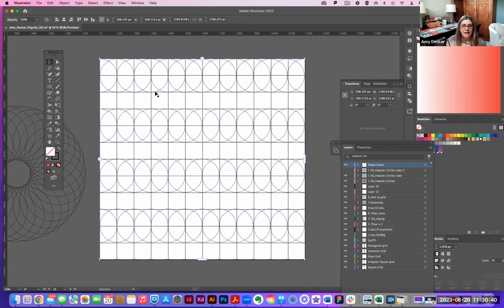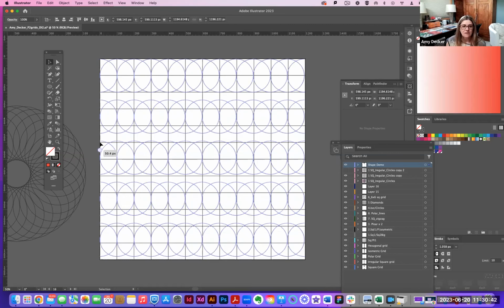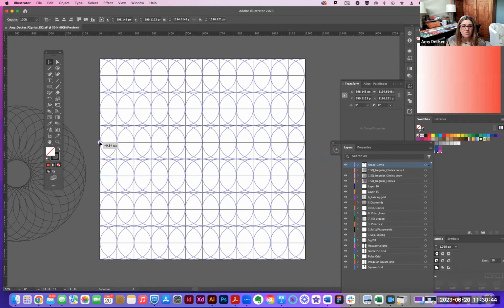So here I can add all of these circles. I mean, I can go as crazy as I want building on here. Look at that. In seconds. It's not like having to repeat and use transform repeat. It's like within seconds. So this is such a time saver when you want to do something on a grid. So here's an example of taking any shape and adding it to your grid, playing with the overlap.